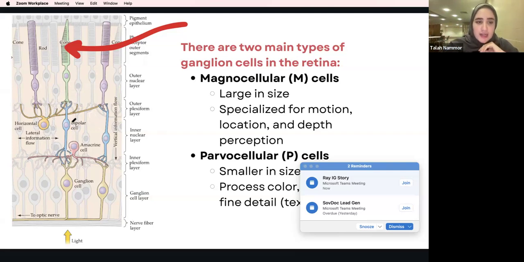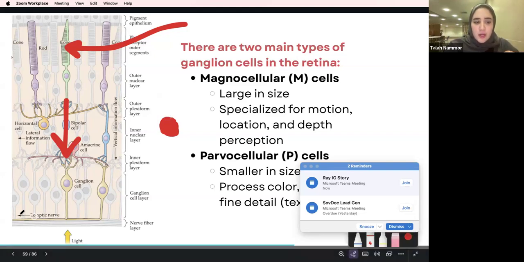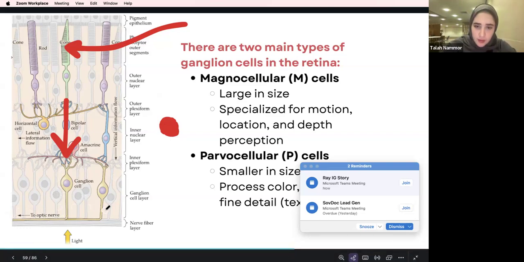So the bipolar cell that's on is going to fire more and more into the ganglion cell. And then for the ganglion cell, let's say it's on center and off surrounding, and the light goes into the off surround, then the firing is going to decrease, and vice versa. You get me? Eventually all of these are going to become an action potential that goes through the optic nerve.